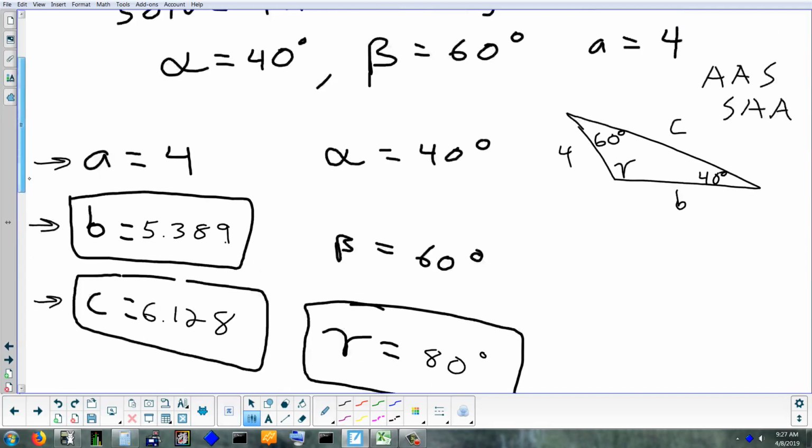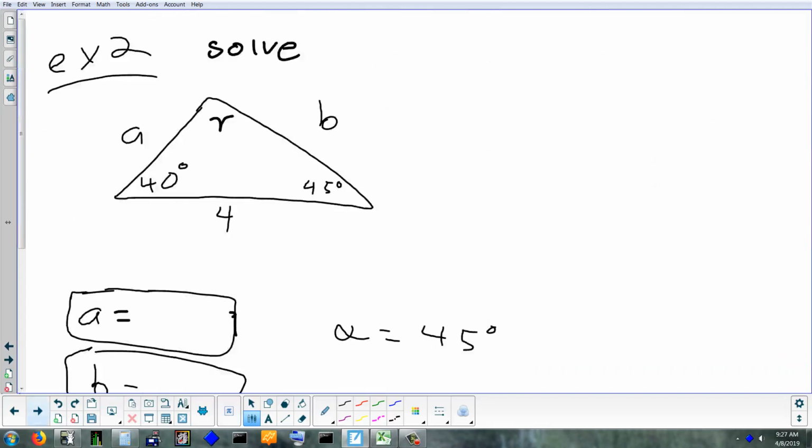Okay, so that was the angle side type. Now, this one you don't really have to draw a sketch to figure it out because the sketch is already there. What kind of triangle is this one? Using the 3 letters like A's and S's. This is angle, side angle. If you go back and look at your notes, is angle, side angle one of the types that we use law of sines for?